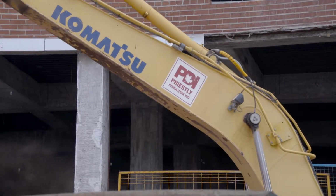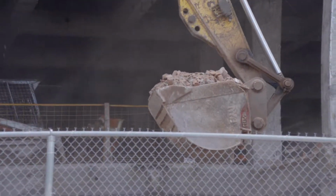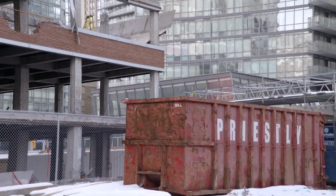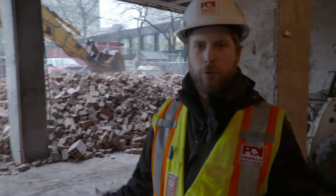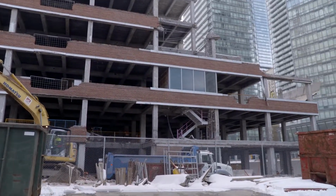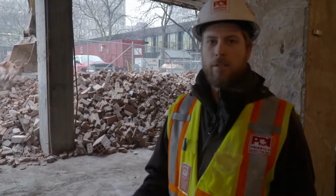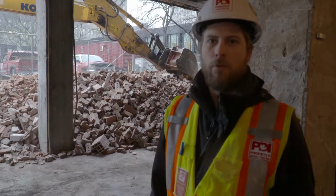Priestley always makes an effort to reduce waste and be environmentally friendly while dealing with site debris. All of their clean concrete is being crushed and used as backfill in the foundation, while the bricks are shipped to another site for processing. So here we have red brick, notorious for not being able to find a home. We've got 7 stories, perimeter. Every elevation has red brick some way or another. Our biggest challenge is trying to find a home. We were able to find a home in the region just off of Etobicoke that's able to accept the brick. So for us, it's a win-win. We're able to keep our LEED points and maintain a good recyclability account for all of our material.